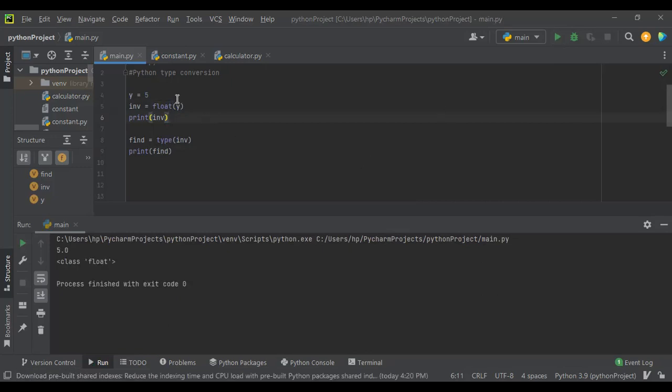Let's see what happens. Good. So you can see that the value has been converted to a float, 5.0, and I told us that floating point numbers are decimal numbers. Initially it was just a single 5, but with this conversion we have .0 added to that number, and that also takes effect over here, and we can now see that the class that was formerly string has been converted to float. So these are just very simple ways you can do some conversion. We call it Python type conversion.